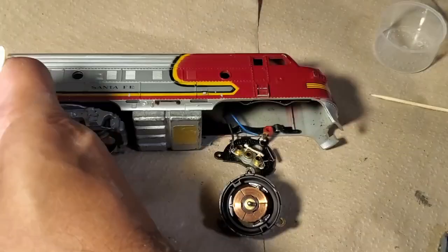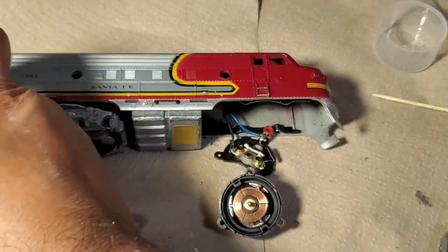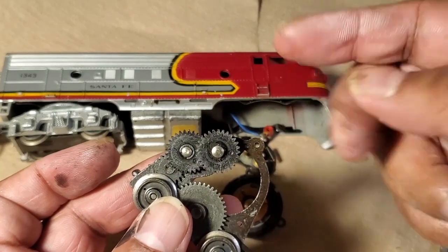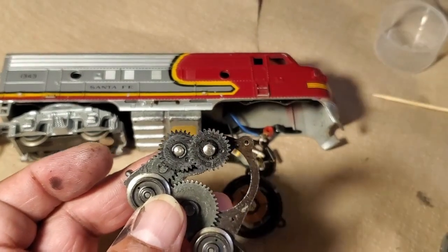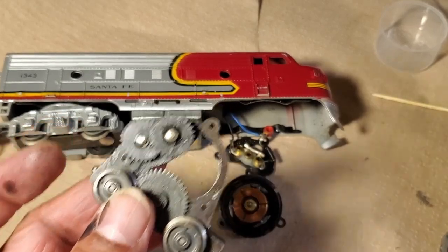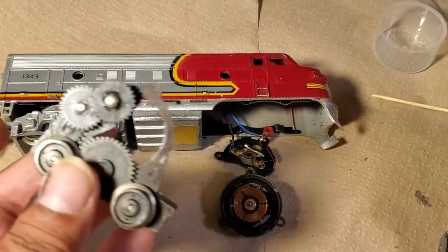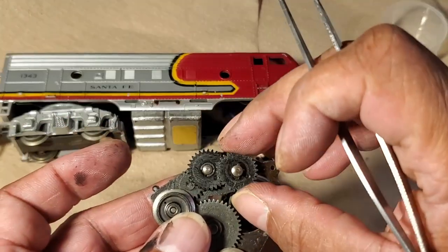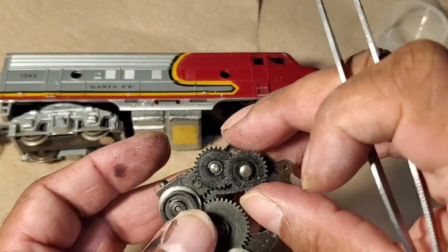So I've placed them in a specific order, the exact order I took them out, so I know exactly how they should go back. And if you're not sure, I would recommend taking a quick picture of the transmission before you take it apart. That way you have a reference as you put them back together again. But for this video, I'm not going to be doing that.